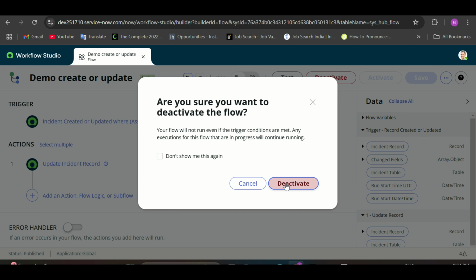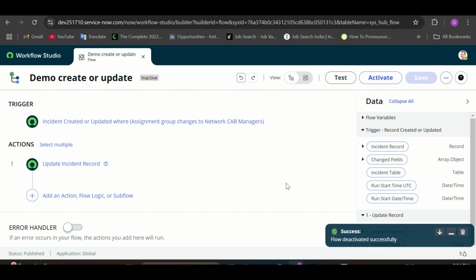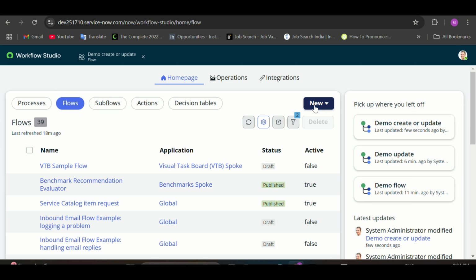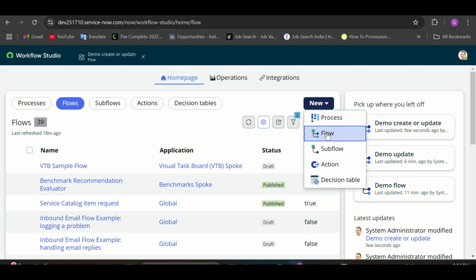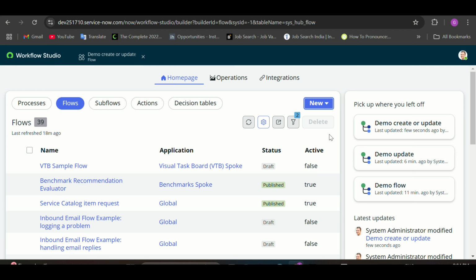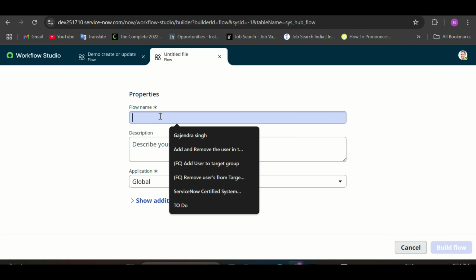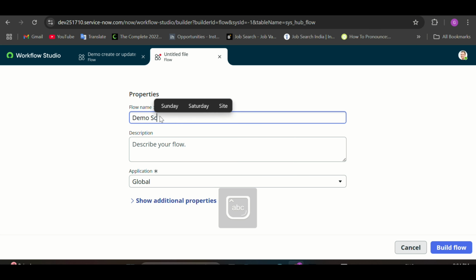So we click on Studio and click on new, and here you can see click on flow. Now we have to check another condition, schedule based. So we write demo schedule, and just click, okay, and click on build flow.